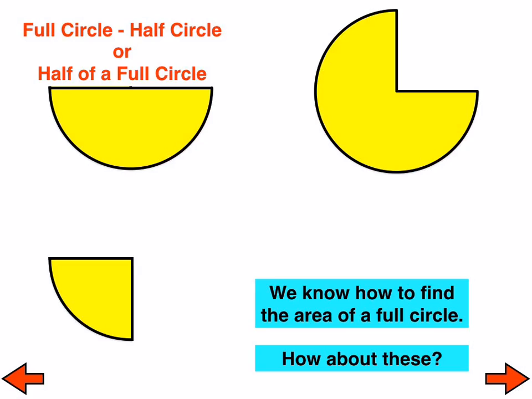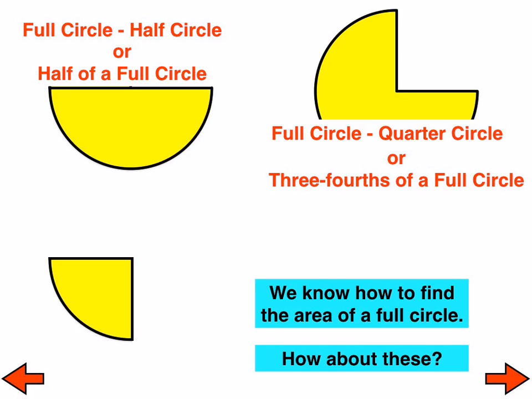The one to the right of that, I heard discussions, well, that looks like that's 3/4 of a circle. And it is. So one thing you could do is find the area of the full circle and take away the quarter circle that is really cut out of that thing. Or, since it's 3/4 of a circle, you could find 3/4 of the area of the full circle. And there's always going to be more than one way of doing these things. And it should be clear to you that that last one there is 1/4 of a circle, and that's probably the fastest way of doing that. So pretend like it's a full circle, find the area, and then take 1/4 of that.